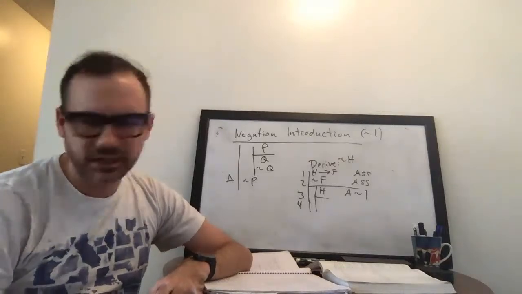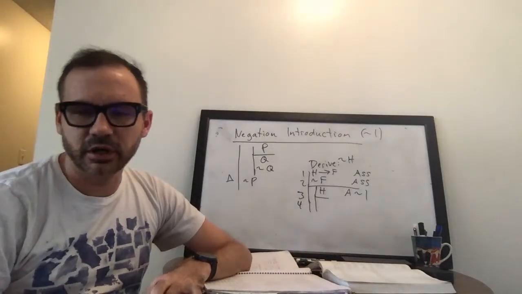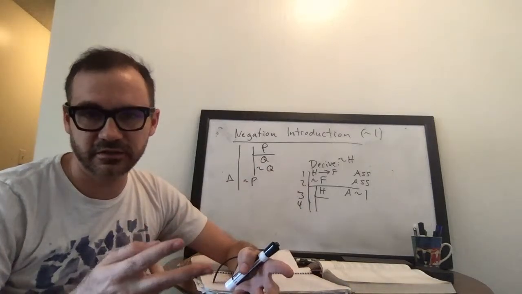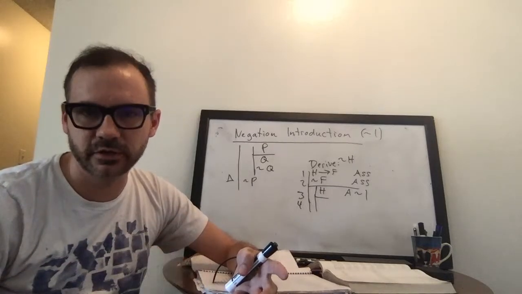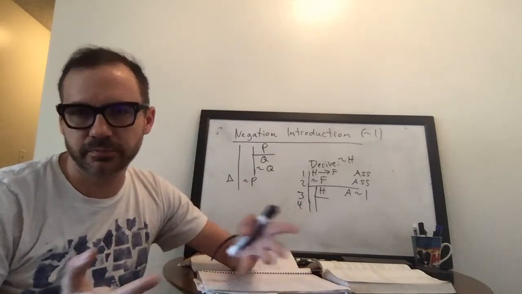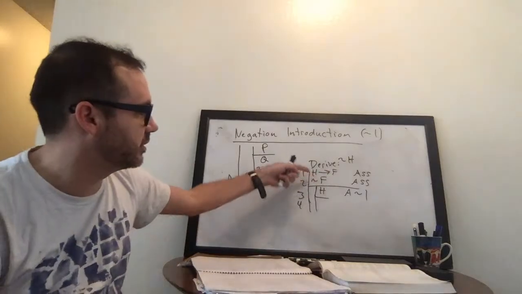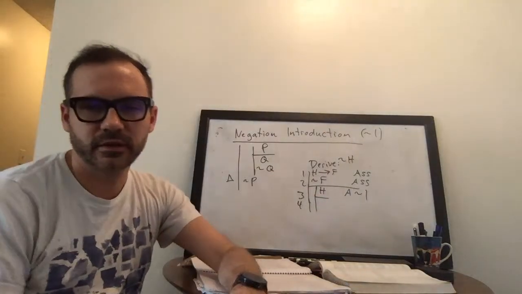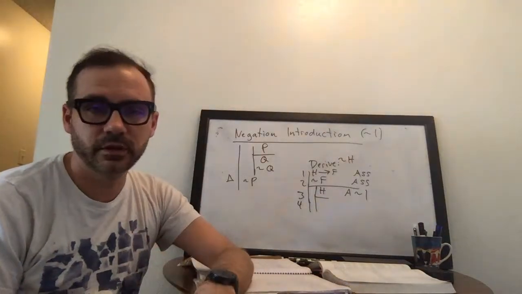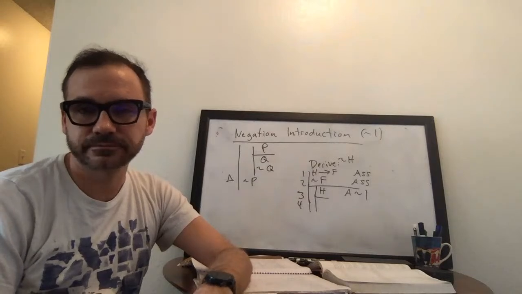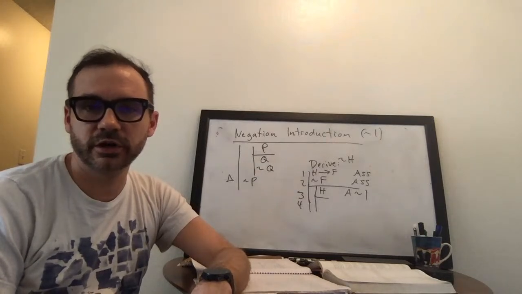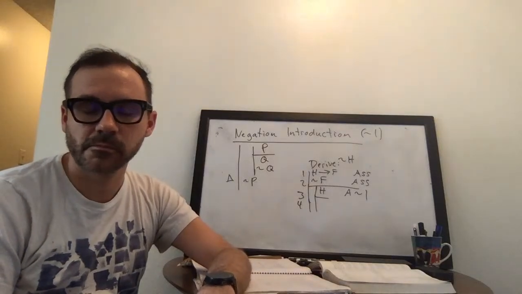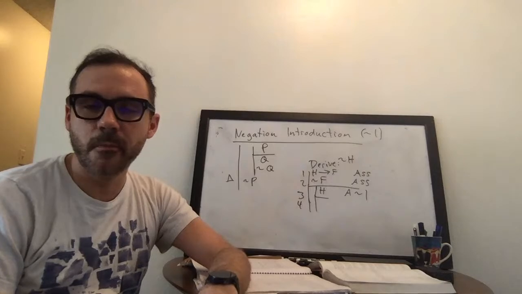Nathaniel, I see you writing the letter F. Yes, true. But in broader terms, we're looking for a contradiction, right? We're looking for two sentences where one is the opposite of the other one. And you're right, Nathaniel, to be specific about it, that's going to involve these letters here. Anyway then, fourth step. Tell me what should be written on line 4 and what is the justification for that. Anybody can let me know how to go on now into line 4. There are not too many steps in this problem, just a few more. But on line 4, what should it be?